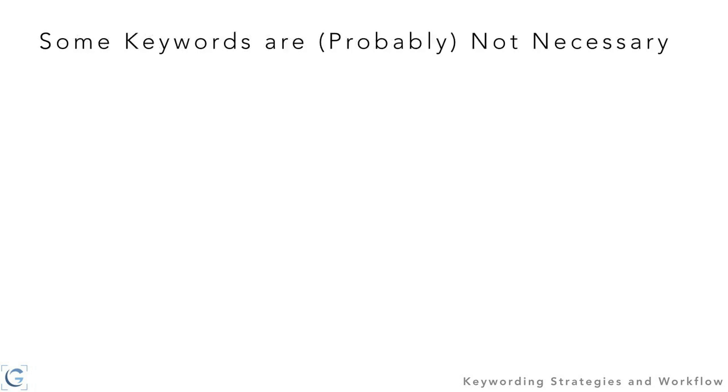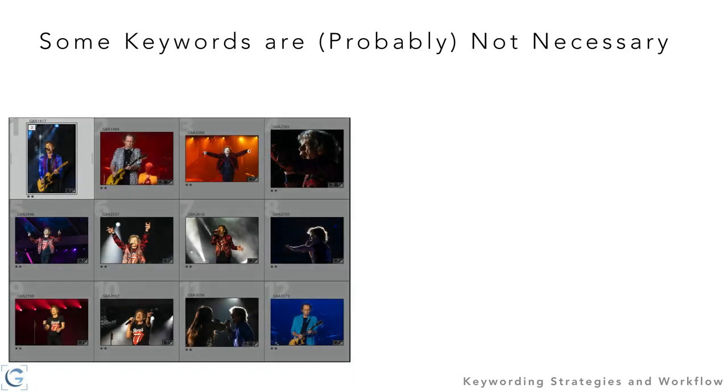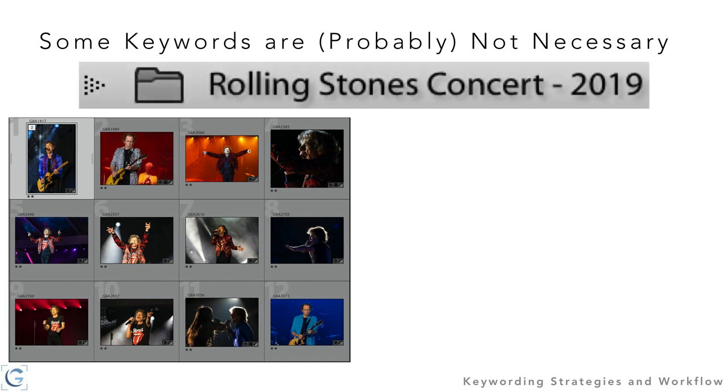That said, some keywords are probably not necessary. In fact, I would say that even in some cases, you might find that you don't need to add keywords to any of the photos from a single photo outing. One example, I was very fortunate to have the opportunity to photograph the Rolling Stones in concert. I certainly do not need any keywords to find these images. I can simply go into Lightroom and go into my Rolling Stones concert folder and there are my images.